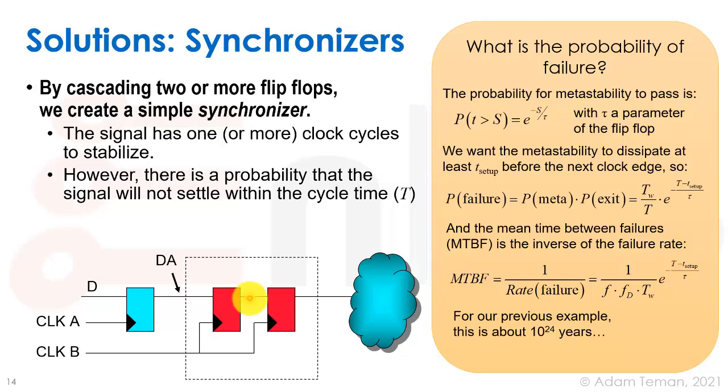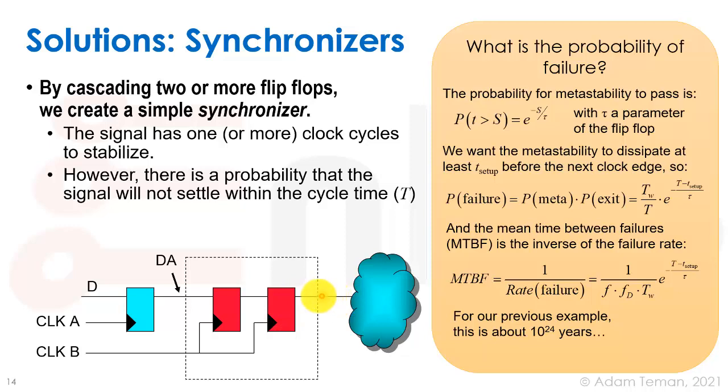But the thing with a metastable state is, it's this hill, and we're right on the middle of the hill, and very soon, it will either fall down into one side of the hill or fall down to the other side of the hill. We do not stay in the metastable state for a large amount of time. And if we have enough time until we sample it, which is the clock period of clock B, because clock B sampled the metastable state on the first rising edge, it's going to wait a whole clock period until it samples this guy over here. We're going to meet setup and hold of the second flop. And then we get a non-metastable state that's going to go over here.